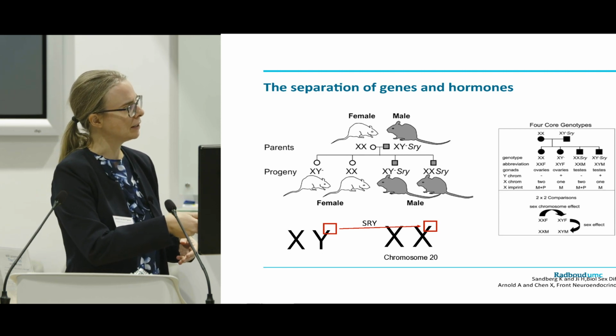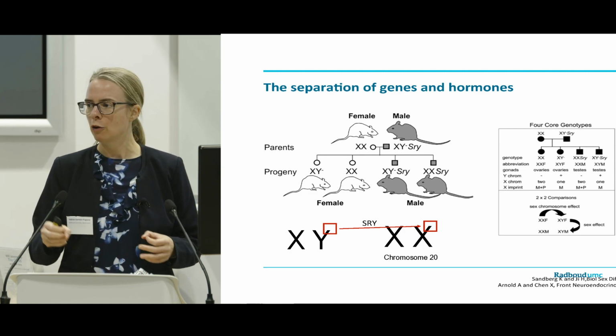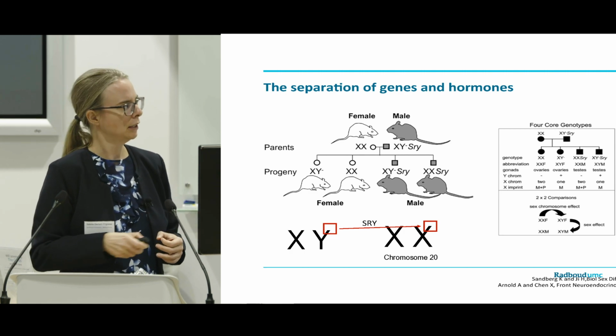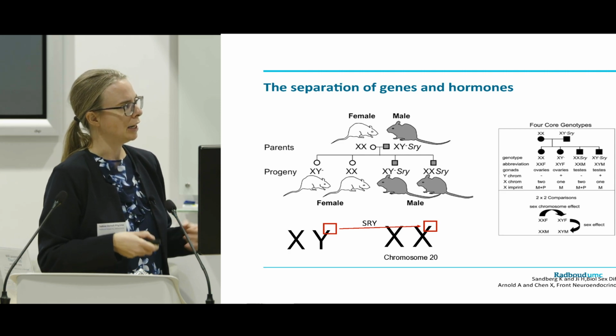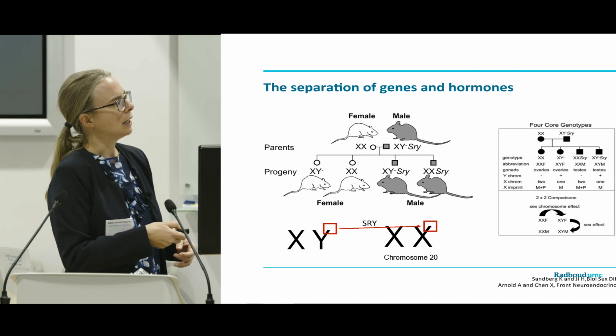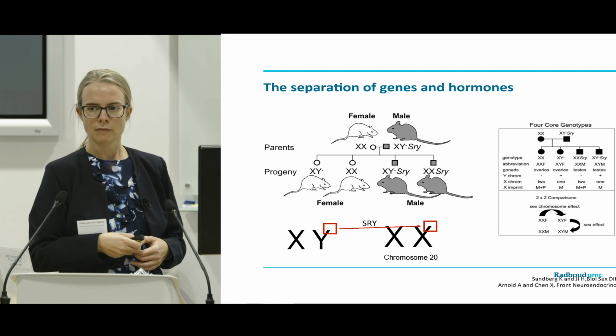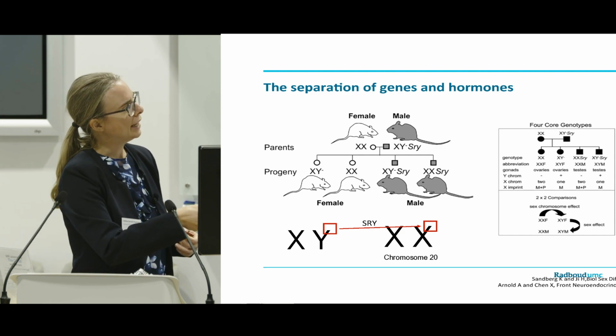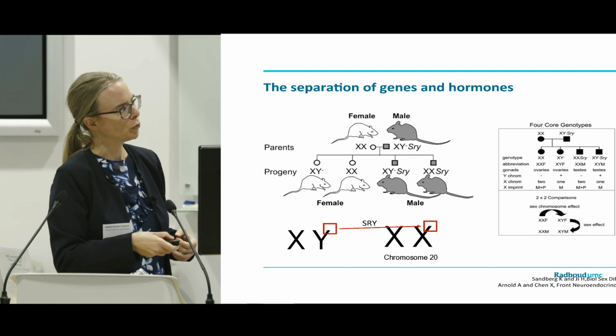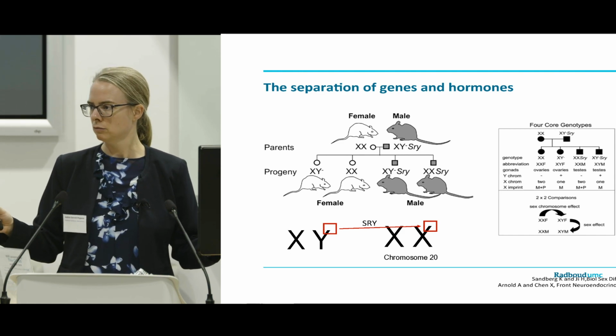What these mice have is basically the sex region Y, which is responsible for the secondary sexual characteristics in men. So if the mouse has the sex region Y, it develops as a male. It is translocated, so is moved to another chromosome, in this case chromosome 20. So what does that mean? If the mouse has the sex region Y on the chromosome 20, it develops like a regular male. If the vet looks at the mouse, it just looks like any other male mouse. However, the fact that there is this movement, this translocation, allows you to breed these mice and have different pups.